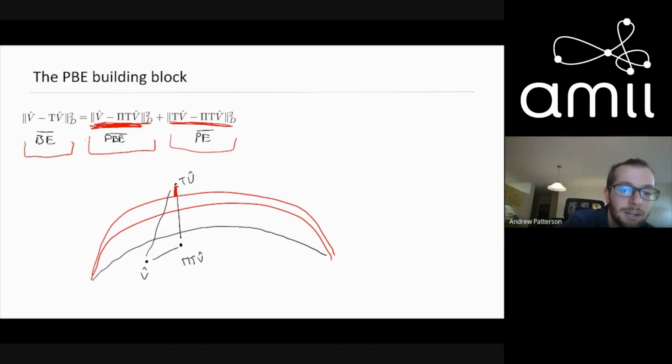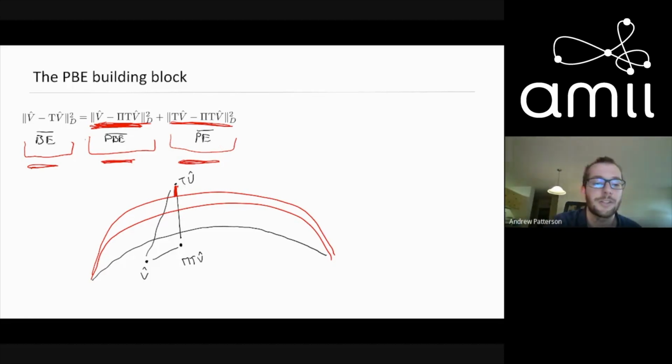I wrote this as a plus here only because I wanted to make it necessarily equal to the Bellman error and claim that maybe the Bellman error is this joint optimization thing or multi-objective optimization thing that is concurrently trying to solve the projected Bellman error issue while also trying to solve this projection issue. If I were to just plug the Bellman error into, say, a neural network as some example of a learning system that's learning the features jointly, then what this is saying is give me features that do a good job of creating a value function while simultaneously give me features that do a good job of bringing the things I can represent towards the data I'm observing, which is this Bellman operator.